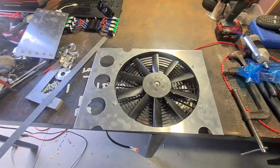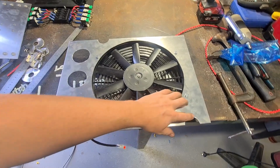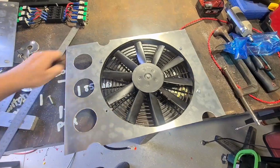Alright, well that's coming out pretty good so far. So I got the fan on, I got the holes drilled, could bolt it together. I still haven't done the flanges obviously, but I've cut the two reliefs for the radiator hoses and one for the little tap. So I'll take this off.